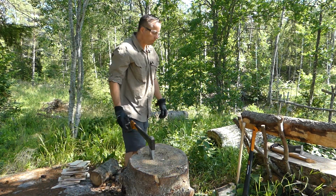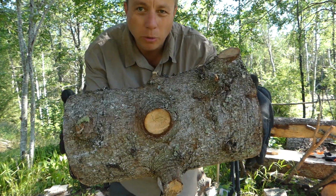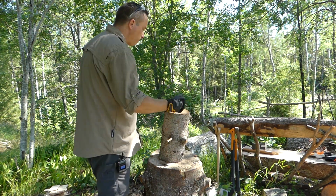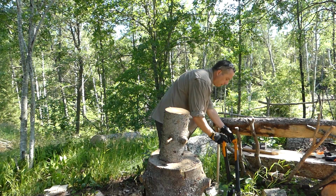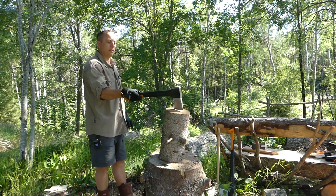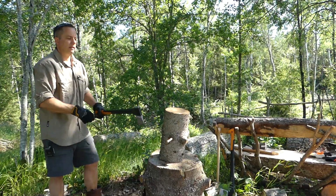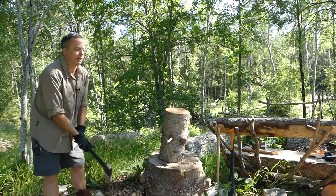No problem. I'll test the axes on this longer piece of spruce, which is very knotty, very many branches coming outside. These are invariably a pain in the backside, but a good test of your splitting axe, which is what we want to do in this vid. I'll start off with the X17, the lighter Fiskars, and I'll go for a centre hit, try and split it clean down the centre.